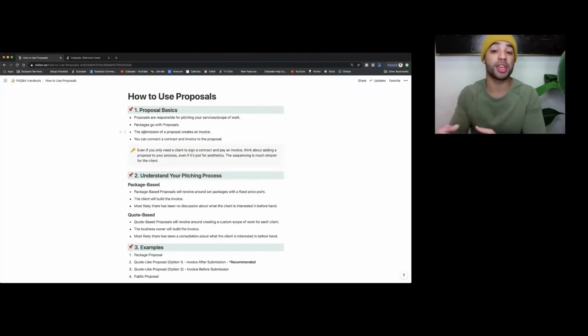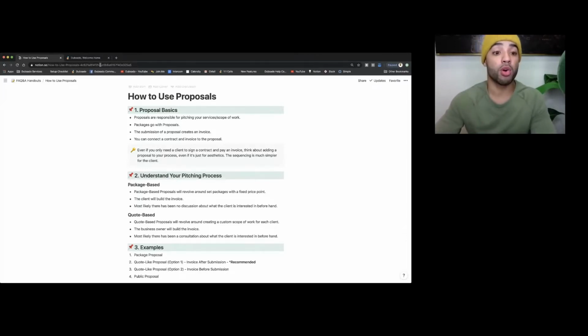So you can kind of think about a proposal as sort of like a brochure that's a selectable brochure where they can go in and pick the things that they're interested in. That's one way of doing proposals, and we'll get into some other options later, but primarily that's going to be what the proposal is designed to do. They go through, they make their selections, and then an invoice gets generated in their project based off of their selections. So that's another very basic thing with proposals. And then the other thing too, as well, is you can connect a contract and an invoice to the proposal.